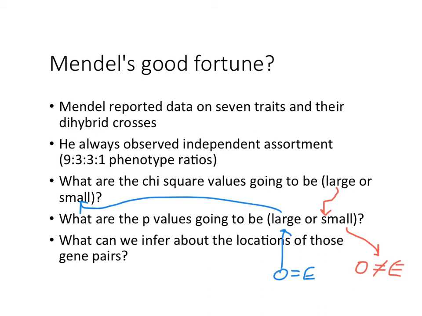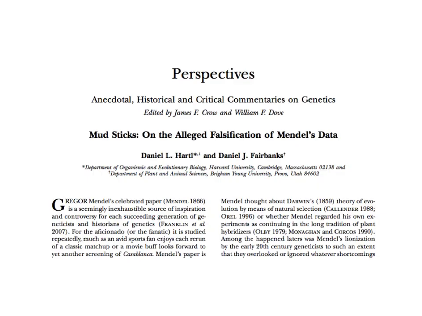So when observed equals expected, genes are unlinked, 50 centimorgans apart. Mendel predicted, and we would predict, that all those genes were located on separate chromosomes. So the 7 traits that he studied all act like they're unlinked, 9:3 to 3:1 ratios. You may not believe this. It's maybe kind of true.